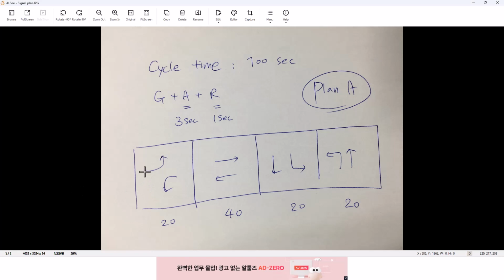All right, so from west to north, east to south, that is one phase, and then straight from east to west, that's a second phase, and a third phase from north to south, from north to the east, and then south to the west, and south to north is another phase. So there's no conflict between the phases, right? Just to make sure there's no conflict at the intersection. That is our signal plan.